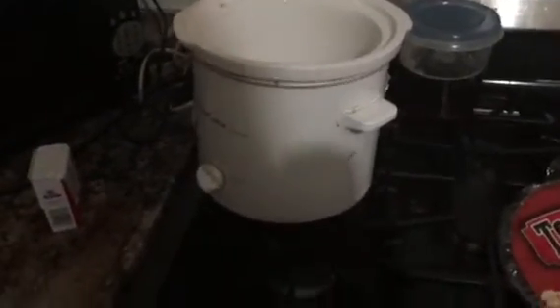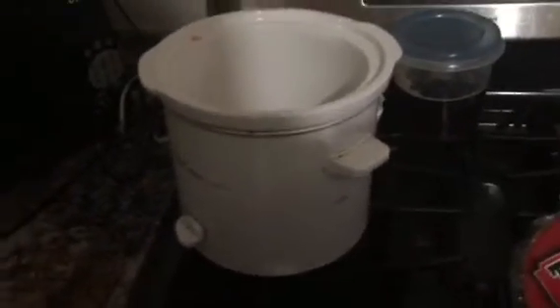It doesn't mean that we don't cook with electricity. We have our crock pot — we use it for stews and things like that. It uses about 600 to 900 watts depending on the setting; the keep warm setting runs about 500. We usually run it for stew, chili, or to heat up macaroni and cheese. We also have our microwave — it's a 900-watt Magic Chef. I bought it on sale. It's a smaller size but for popcorn and other things it's no big deal. For 900 watts I was thinking about the battery bank when I purchased it — it comes out to about 1,100 on the inverter.